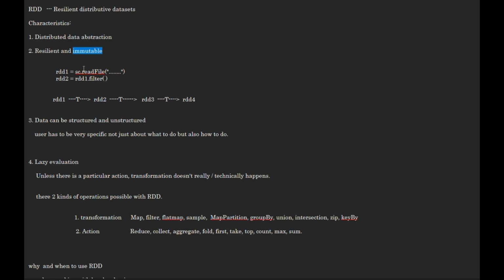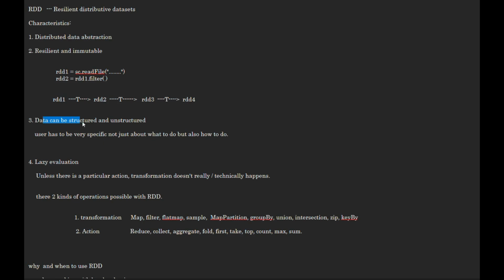Any operations on RDDs are not in-place operations, meaning that if there is a transformation executed on RDD1 and stored as RDD2, then we still have the track or knowledge of RDD1. We can even perform another transformation on RDD1 and store it as RDD5 as well. So those operations were not in-place operations.